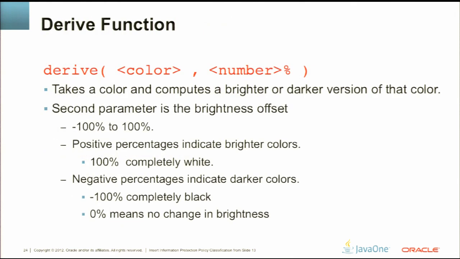So this is a little bit more information about the different options that you have for creating, for example, new colors. You can derive from a particular color, and you provide a percentage. That percentage could go from -100 to 100. On the positive value, it will make your color lighter. If you go all the way to 100, it will just return white completely. And if you go to the other side, to the negative value, it will get darker all the way till you get -100%, which returns black. And we're going to see it's very, very useful when you're creating your style.